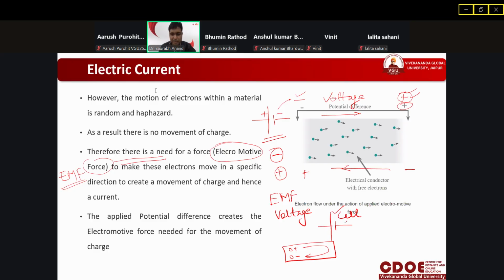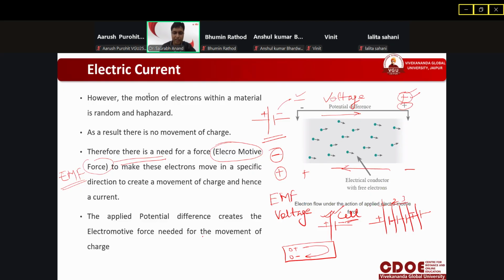It is actually battery. It is actually cell, right? Cell is a single one. This is positive, this is negative. If we talk about the battery, then there will be a series of cells. So one cell is this, second is this, third is this. So this is a combination of three cells. If you want to add more, you add, right? So all these cells are in series. Negative of previous is connected with positive.